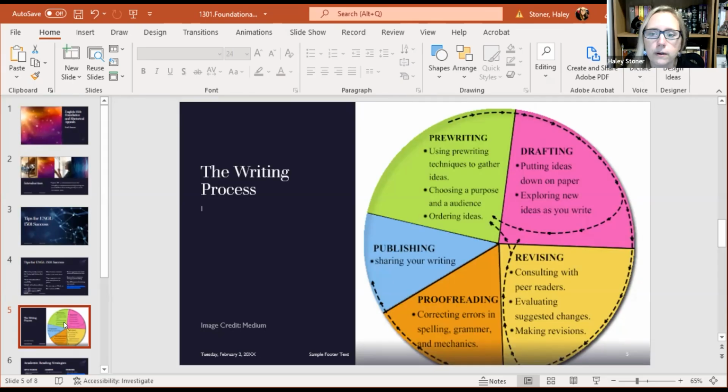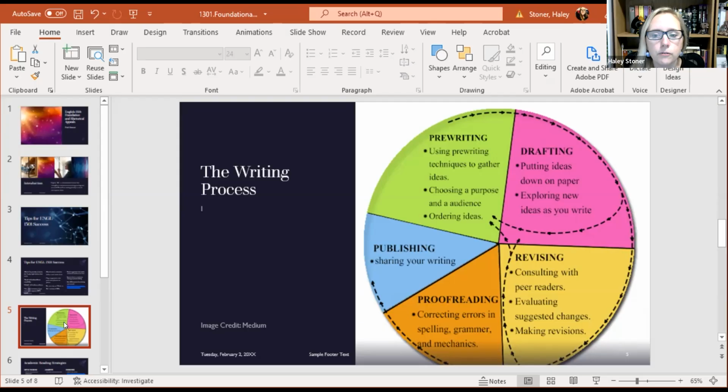Like when you are pre-writing, you're thinking about ideas, you're figuring out how you want to structure your ideas. Then you start drafting and writing things out. But as you're drafting, you may brainstorm again. You may have a new idea and come back to that pre-writing phase and then go back to drafting. Once you start revising, that may generate a new idea, or you may figure out that you need to draft a whole new section there. So these kinds of phases that you go through, pre-writing, drafting, revising, proofreading, and publishing, these are recursive, which means until you publish, until you turn it in or submit it, you could go through these phases multiple times.